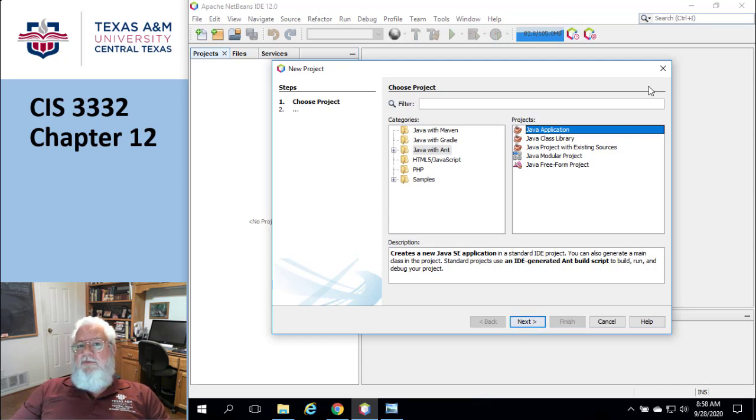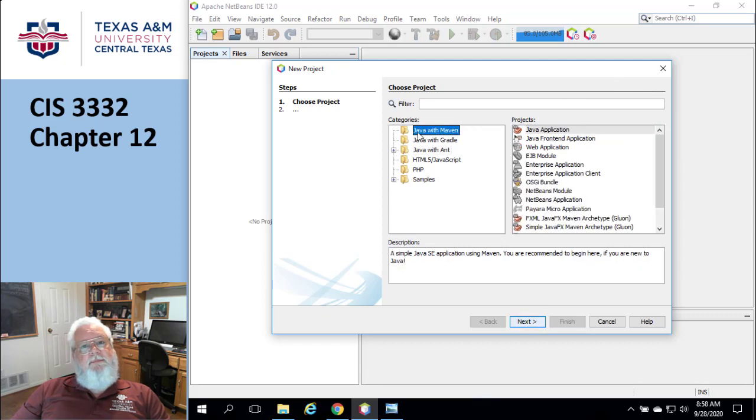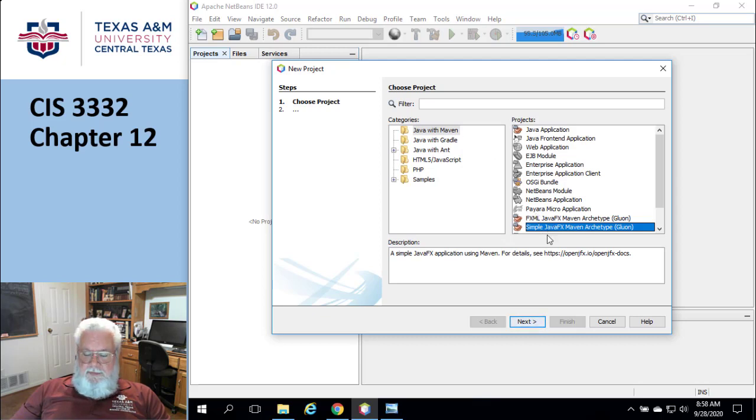So you have to pay attention. We're going to do Java with Maven, and then the simple JavaFX Maven archetype. All right? I know this is a bit weird, but that's okay. You're going to have to pick these combinations: Java with Maven and simple JavaFX.